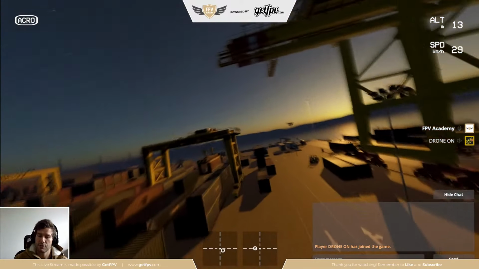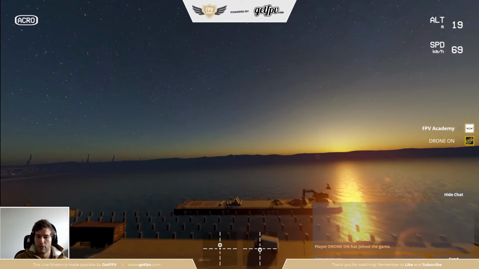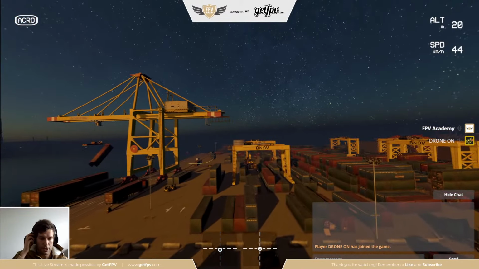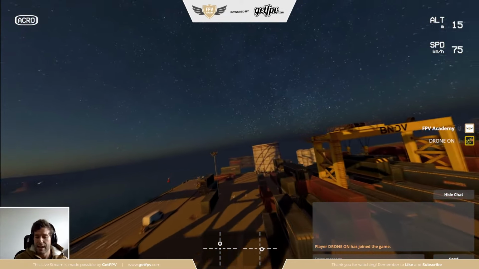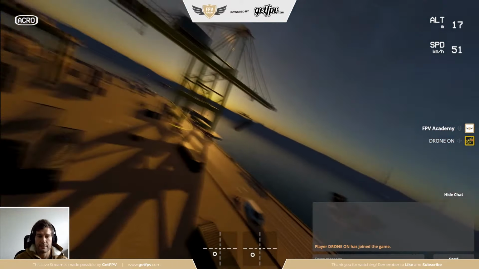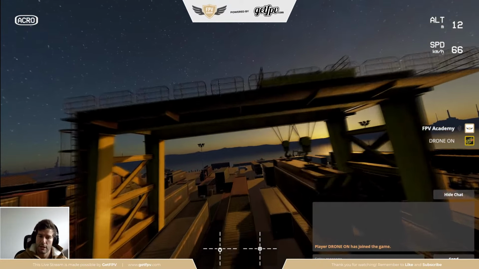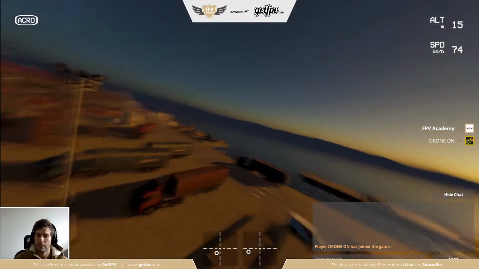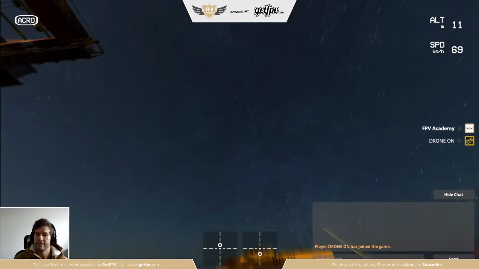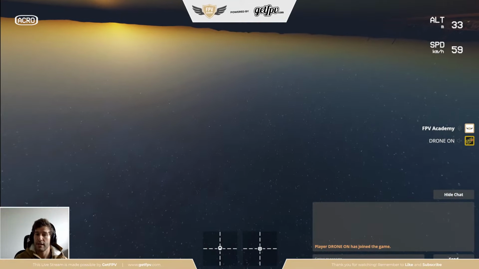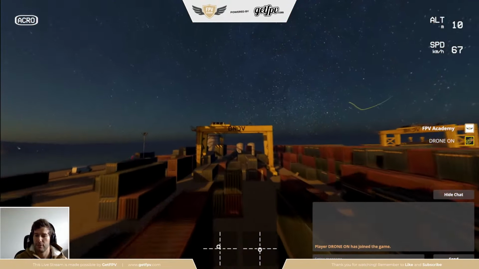This was a revelation for me, and my power loops have become so much more consistent once I started doing this. And this only really works, this is why I mentioned the camera angle earlier, when the camera angle is at a 50 to 60 degree sweet spot. So let's use this section over here to power loop. The thing you're looking at is the horizon. As you pitch back, there's the horizon. That's when you cut back and you start rolling. Okay, I cut back a bit early there and I didn't roll around, that's why I crashed.